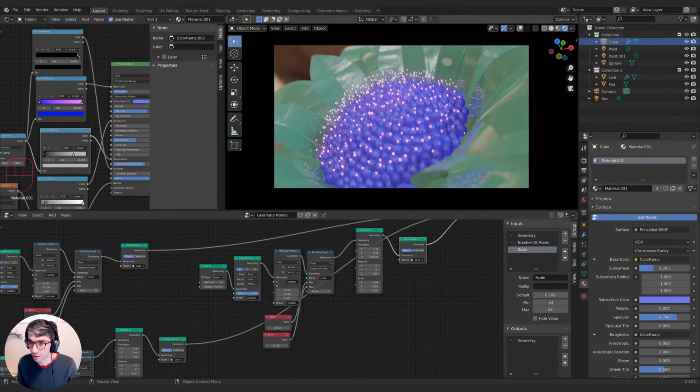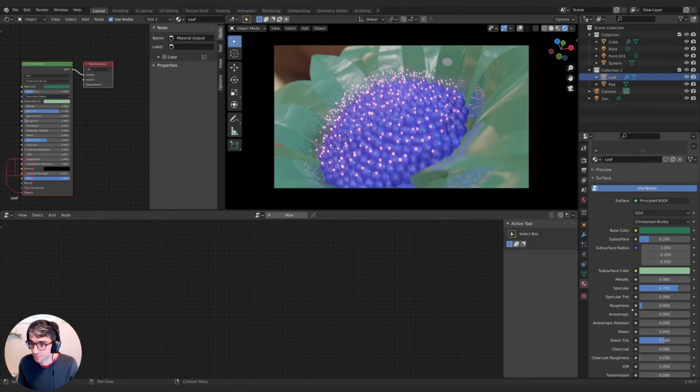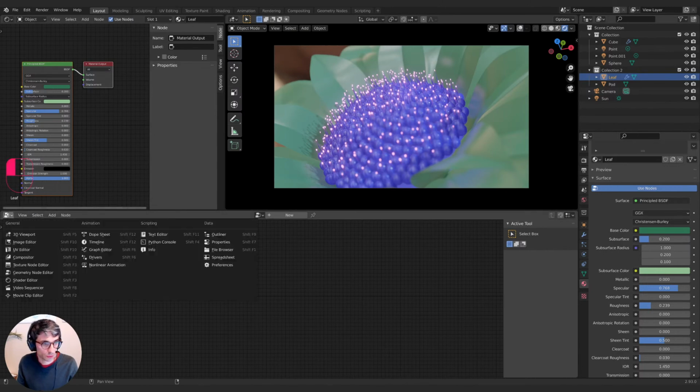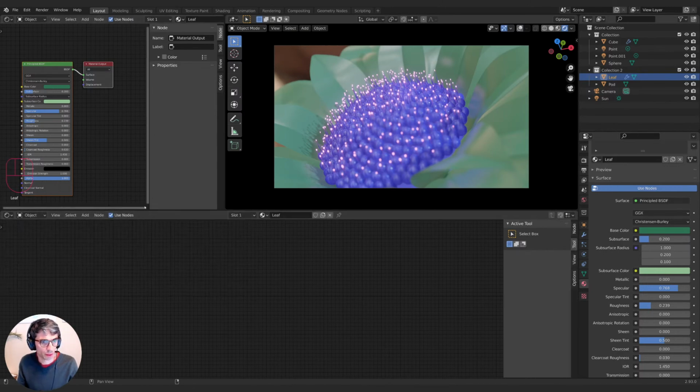Now this leaf material needs some work. So we need some bump. Switch this to my shader editor.